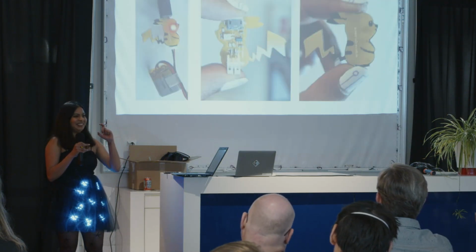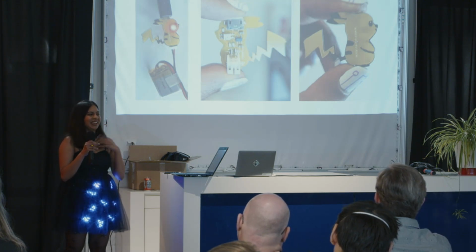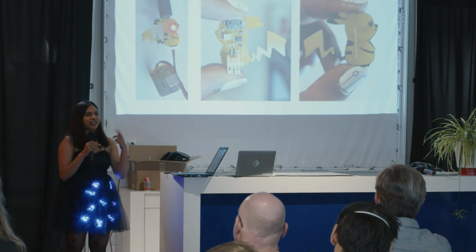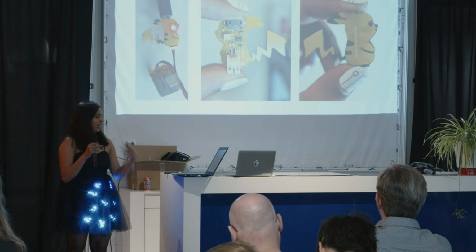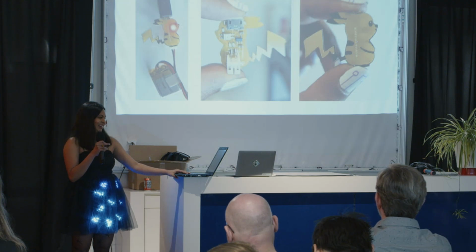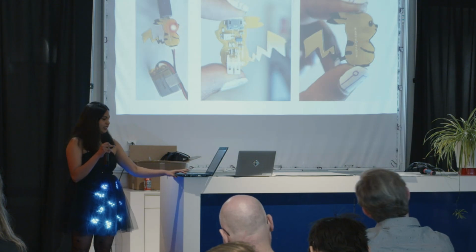This was a Pikachu LiPo charger that I made because I wanted to stop using coin cells in my projects, which I still haven't completely, but I wanted an easy way to carry my LiPo charger, which was cute, so I wear it as a pendant. I really like it. A lot of people really like it, and it's just a fun way to talk about LiPo batteries and why it's better than coin cells in some ways.